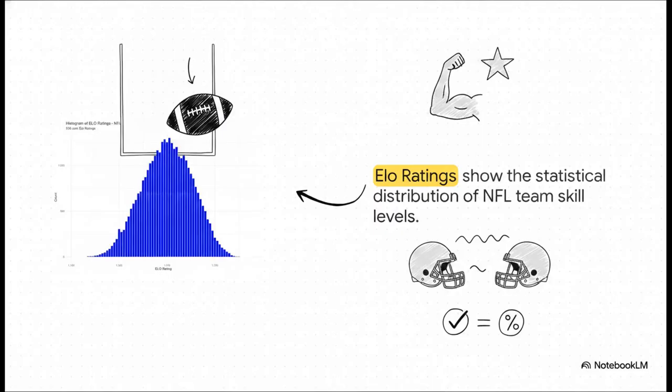And seeing how this builds into our confidence levels is fascinating. Professional systems evaluate competitions by looking at the statistical distribution of skill variance. You can see this bell curve of NFL ELO ratings right here. By understanding exactly where teams fall on this curve, the engine doesn't just blindly guess a winner. It formulates a concrete win probability based on the actual mathematical distance between two true skill ratings.